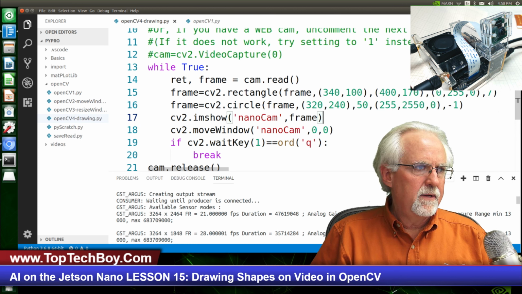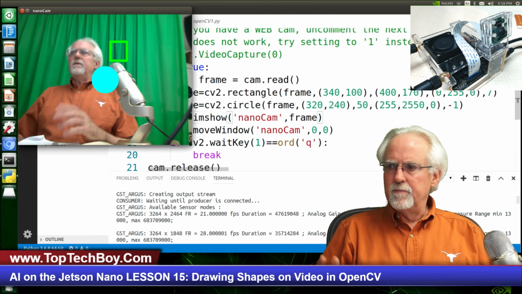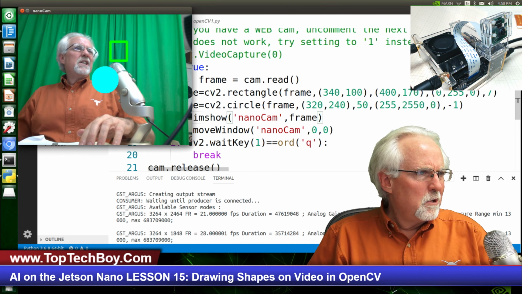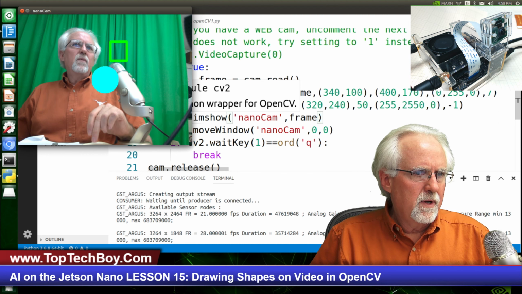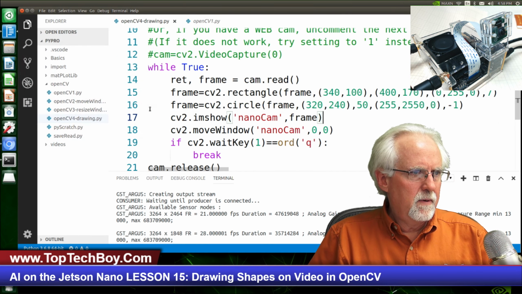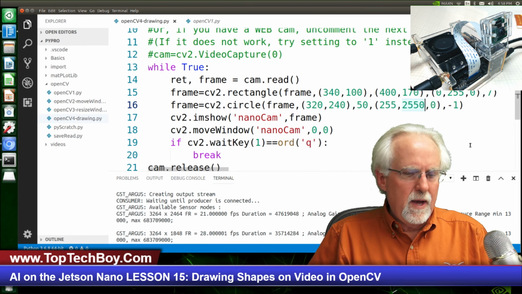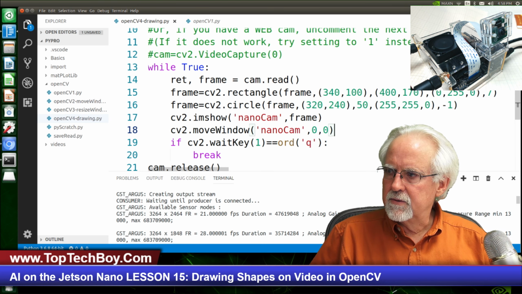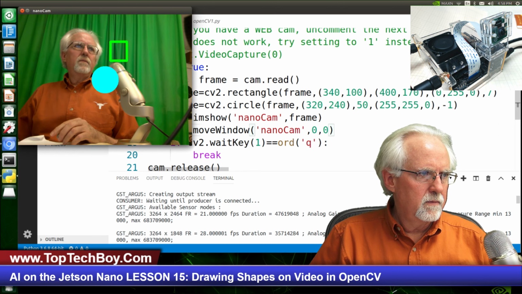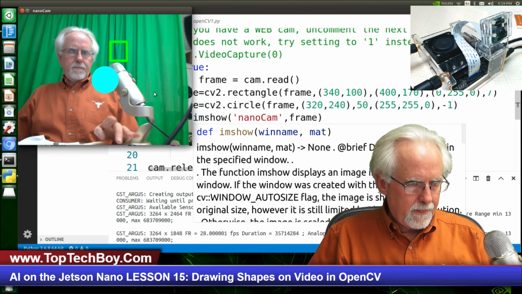Run Python file in terminal. Boom, it's kind of an aqua. It's a little more of a cyan, I think, than an aqua, but that's okay. We're gonna quit. Ooh, that was bad, but it still kind of worked. Let's try that again. I had an extra 0 in there. Yeah, it's the same color.